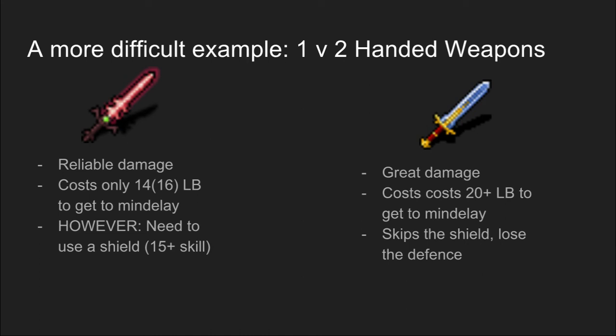But it also is quite expensive. Long blades cost, what, 22, 24? I think 22 to get to Mindalay. Wait, I've gotten all fuzzy because I haven't played in a while. And triple swords are what, 24, 26? Probably 24. I actually don't remember. Anyway, they cost you upwards of 20 long blades to get to Mindalay. It's expensive. It's more expensive than the other one.